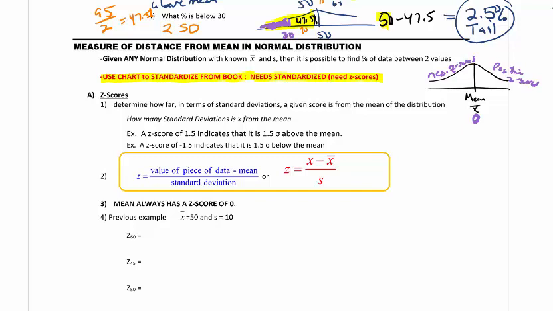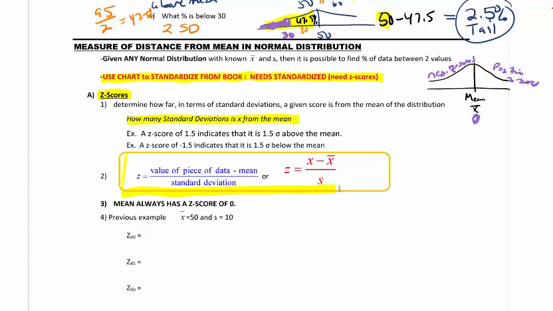So let's talk about what a z-score is now. So a z-score is basically saying how far away in terms of standard deviation. So kind of think back to the empirical rule. We had the idea of 1 standard deviation, 2 standard deviations, or 3 standard deviations. But we really want to be able to deal with 1.2, 2.6. So we need to come up with a way to standardize from the mean, how far are we based on standard deviations. So that's what the z-score is doing. It is saying how many standard deviations x is from the mean. That's what you're actually calculating.